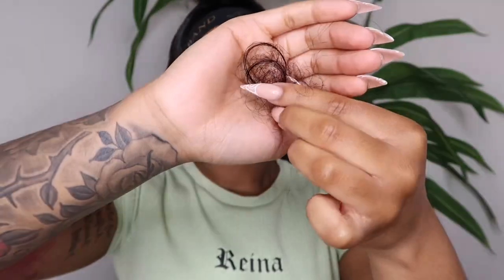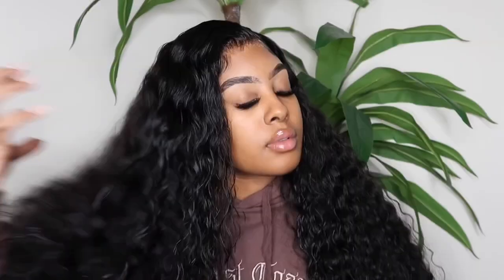So this is how much shedding I got throughout this process. It really wasn't too much at all, as you guys can see, especially considering the texture and the length. But this is the half up half down look, period. And then by the end of the day, I did go ahead and just wear the hair natural, and it looks so pretty.